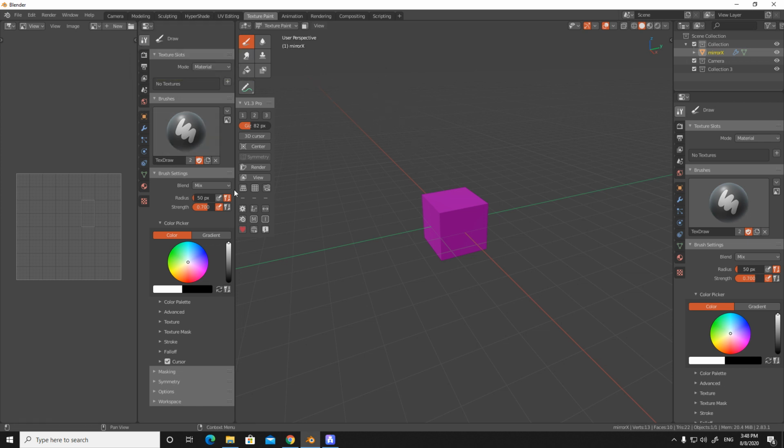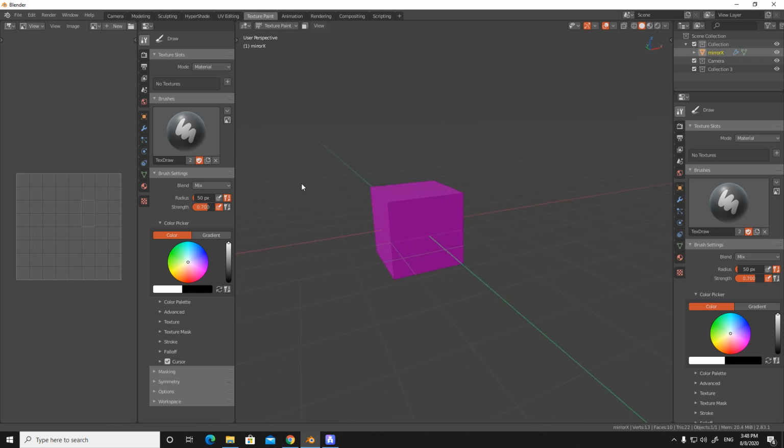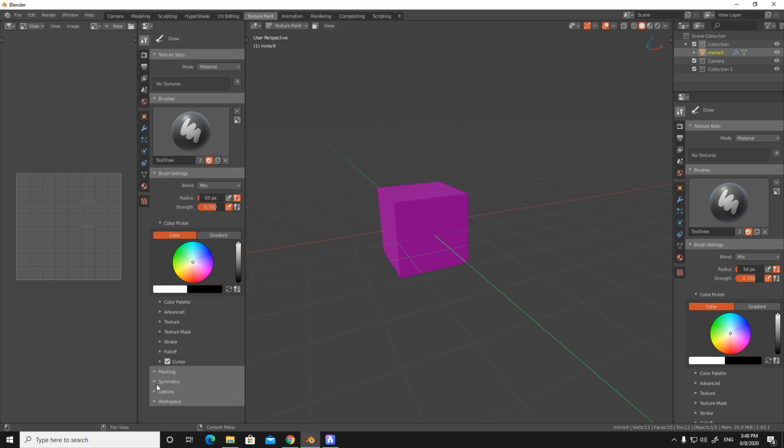So now we've got exactly the same layout as 2.79. And if I just press T to hide the menu, now I can fully use the menu in here. Right now I don't need to go through all those settings in a tutorial, because those settings are exactly the same as 2.79. The only thing I wanted to tell you to switch is the color picker.